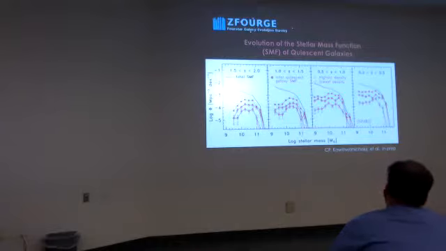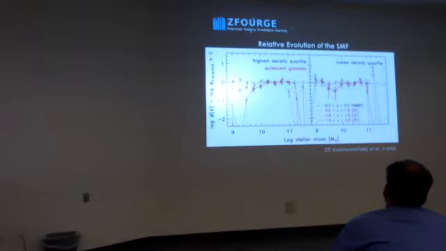I'll do this. I'm going to take the shape of the stellar mass function in this lowest redshift bin and divide all the other ones by it. So I've done that here. This is taking the stellar mass function for quiescent galaxies and dividing it by the one in the lowest redshift bin. Then we apply a constant just to normalize everything at the same stellar mass.